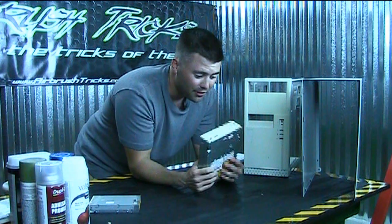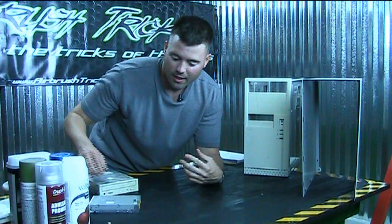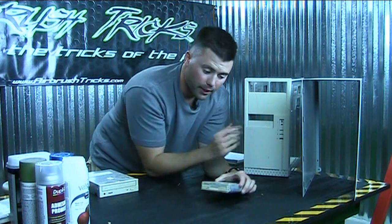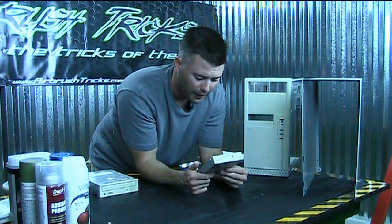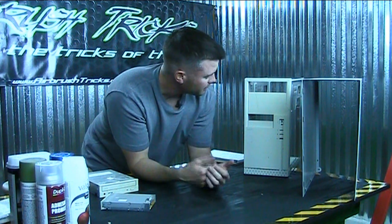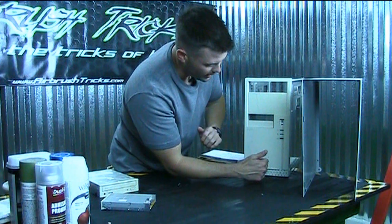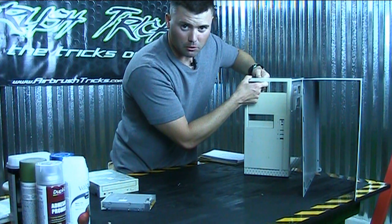This is a CD-ROM — a dinosaur — but I'm actually going to use it in another project so I'm holding on to this one. I'm going to take the face off of it, and when I fiberglass over I'll have it sitting right here so the fiberglass has something to sit on top of. If you're still using a 3x5 drive, it is the 2000s now — wake up. The last thing is the face. It usually has little clips around the outside. Just take your time, start at the top and work your way down, so you don't bust those plastic clips and it goes back together easier.